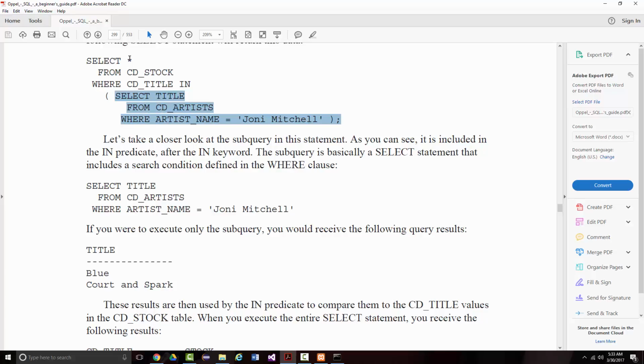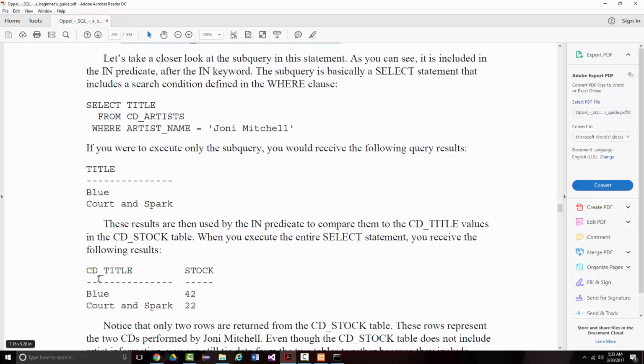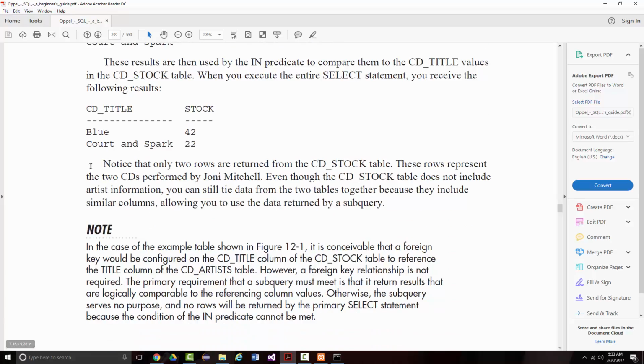Then we run select star from CD in stock where CD title basically is either Blue or Court and Spark, and we end up with this. There's the title, there's the in stock, there's the title, there's the in stock.